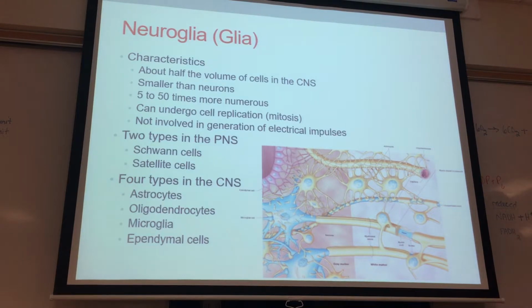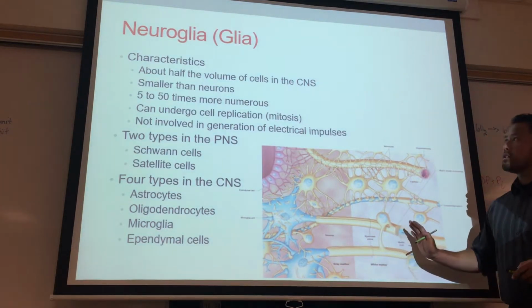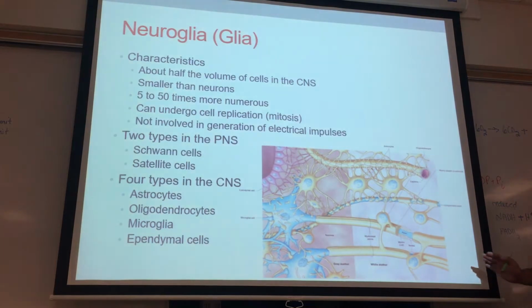Why? Because neuroglia are much smaller than neurons. In fact, we sometimes have about 5 to 50 times more neuroglia than we have neurons. So neurons, you would have known, are the ones that we pretty much have a set amount of. If you ever hear, like, going to college, you're going to pop some neurons. Yeah, sure. Those neurons, after damage, if they can't be restructured, they're gone. But we do have many of the neuroglia. A lot of texts really just look at the neurons, but the neuroglia are heavily involved in supporting the central nervous system.